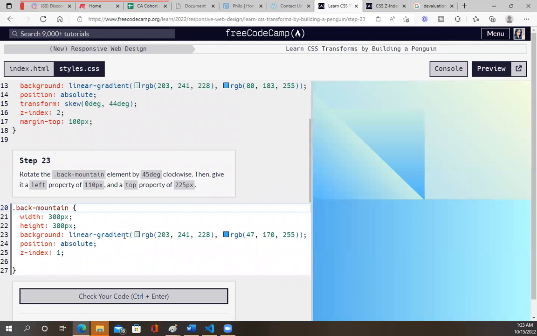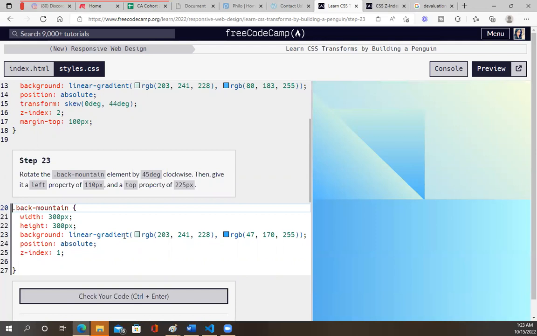Okay. Yep, rotate the back mountain element by 45 degrees clockwise. Then give it a left property of 110 pixels and a top property of 225 pixels. Rotate it. How will we do that?